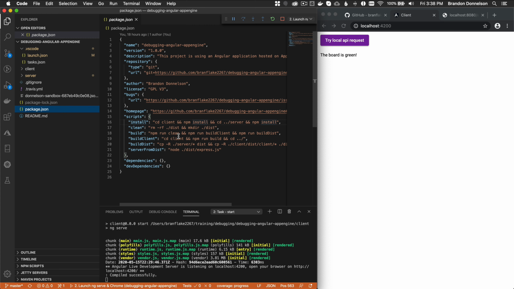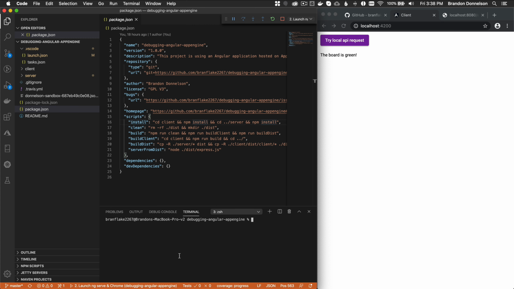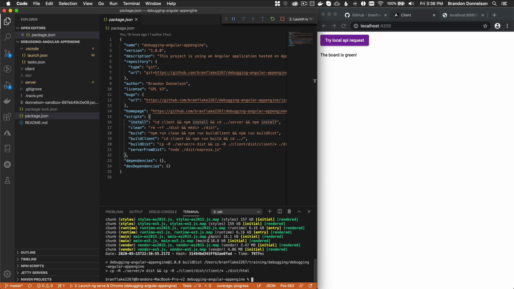So what does that mean? I take the server and I put it in the dist directory. And then in that dist directory, I will have an HTML folder and I will put the client in that HTML folder. And let me just run that. So I'm going to open up a new console. I'm in the root directory and I want to go npm run build. First off, it builds the Angular application, and then second, it copies the resources and puts them into the dist directory. So let's look at the dist directory output.